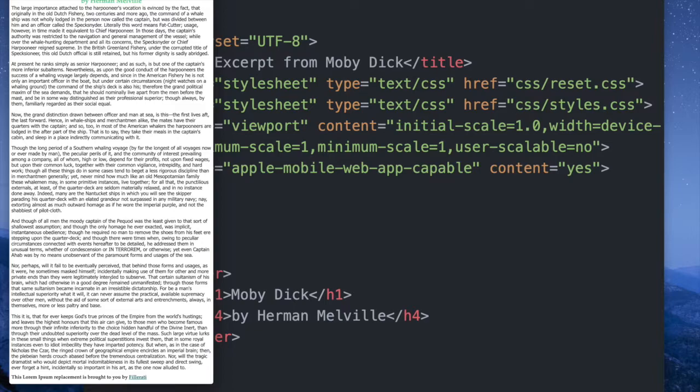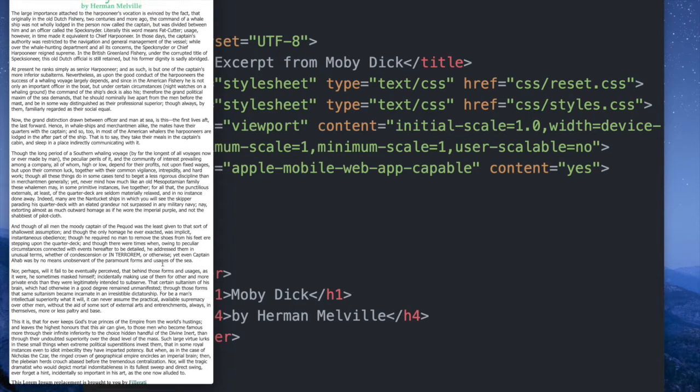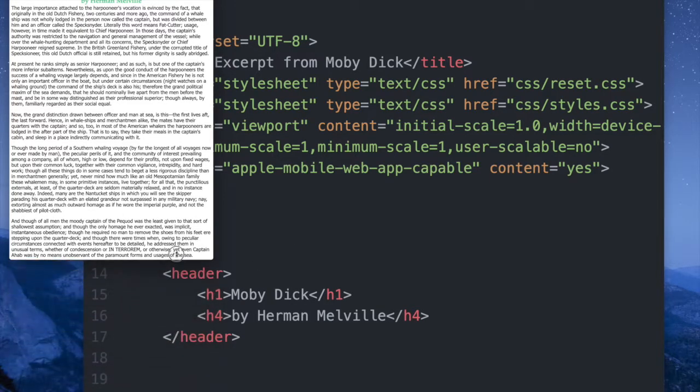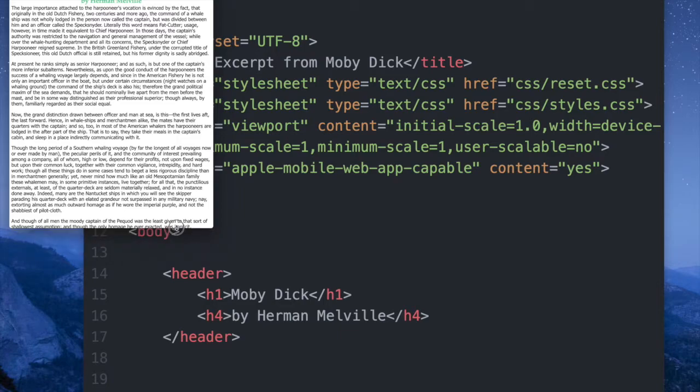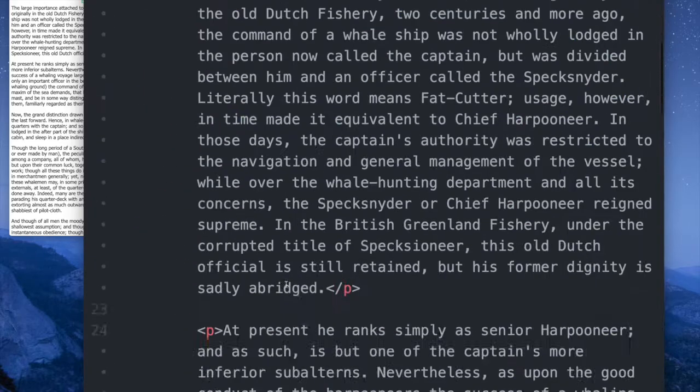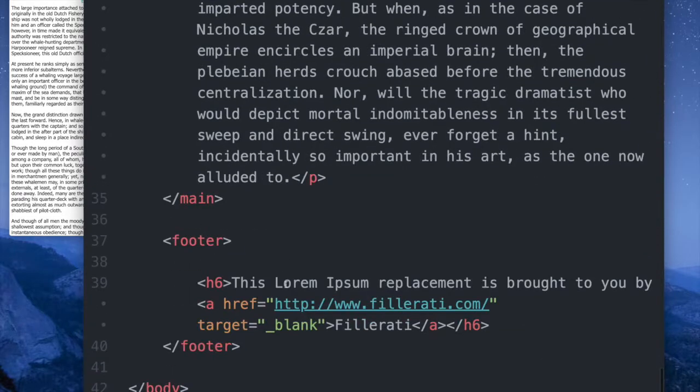Now looking at this here, I can see that I'm going to need a couple extra paragraphs because right now I don't have a scroll. The other option that I could do is just make it smaller like this. Okay, so maybe I'll just do that instead of adding the paragraphs this time. All right, so the first thing I need to do is add my navigation. So I'm going to scroll down to the bottom of my HTML.